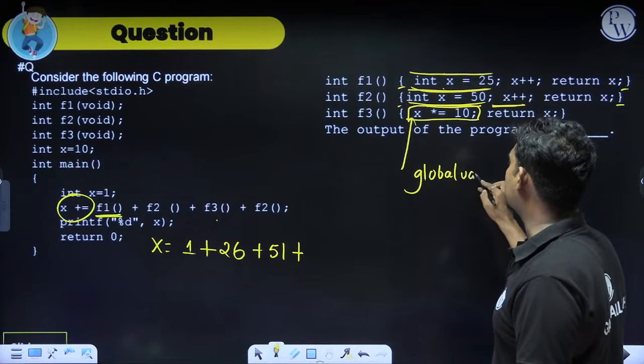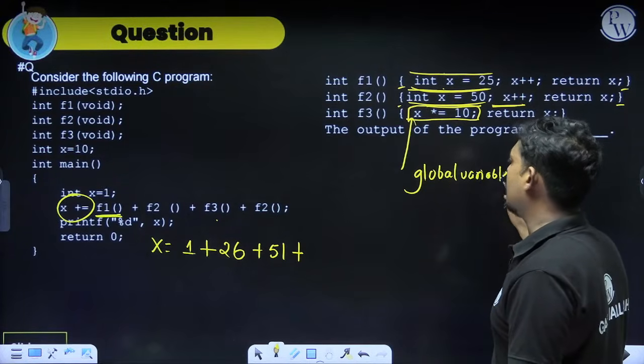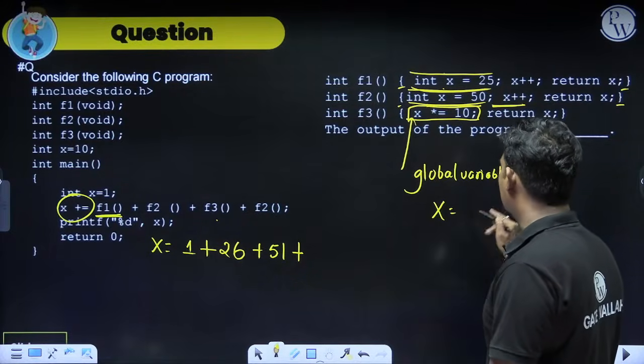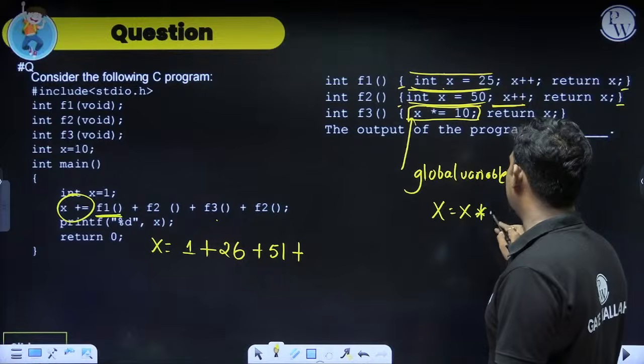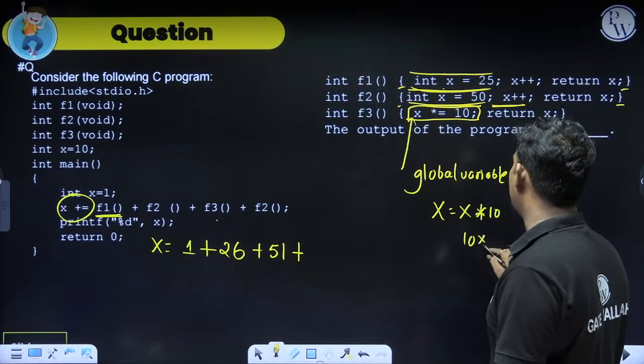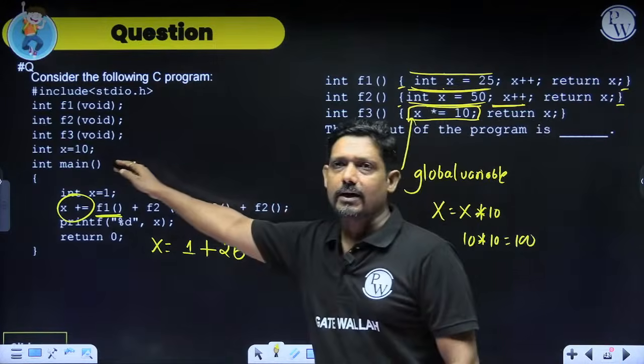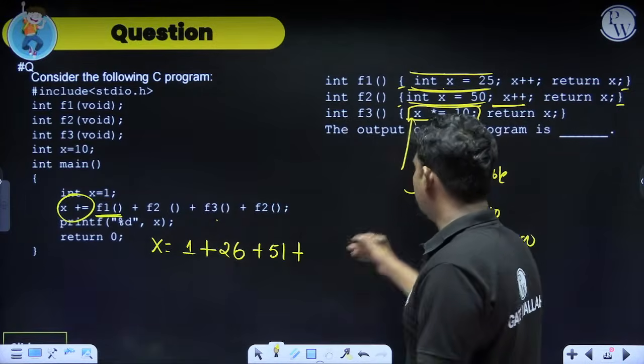That will make x equal to x multiplied by 10, that is 10 multiplied by 10, which is 100. So now return x, it will be 100.